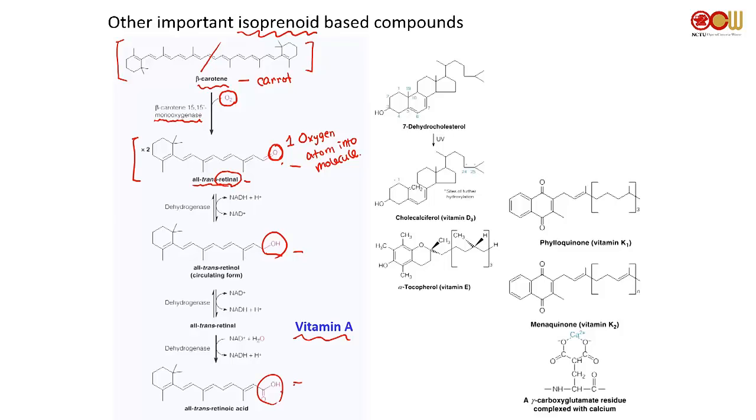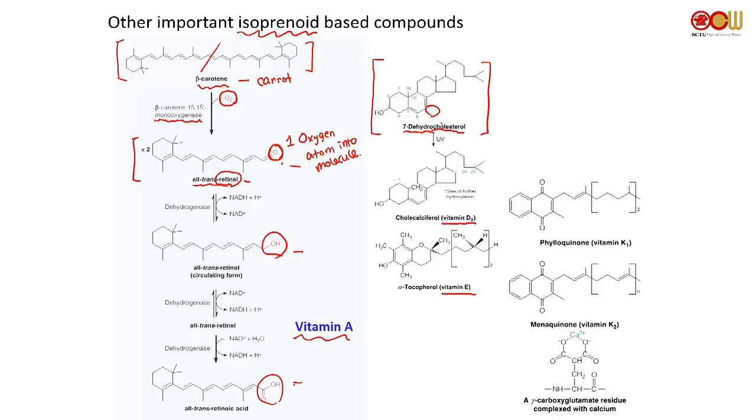Additionally, you can also have compounds based on cholesterol. In this particular case, the OH is gone, so it's 7-dehydrocholesterol. And what you can see is that cholesterol is used to make your vitamin D. Remember that when you were little, you may have learned that vitamin D comes not from eating but from sunlight. Why? Mainly because your body can make this molecule, since it's based on cholesterol.